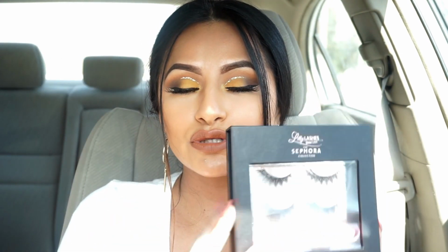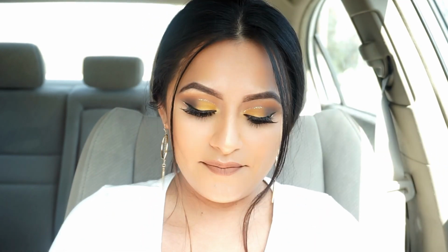I'm so excited to try these eyelashes. I haven't actually tried her eyelashes, so this will be my first time trying it out. So I will be doing a tutorial with this eyelash. And yeah, I am so excited that I found this, you guys, and I hope you find it for yourself too. And I actually called a Marshalls nearby. I called maybe 3 of them, and I asked them if they have the Lilly Lashes, and the one that carried it, they said they only have 1 left.